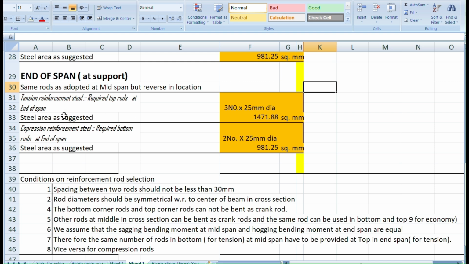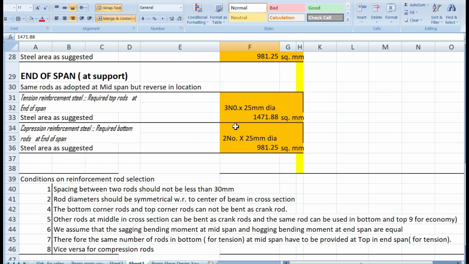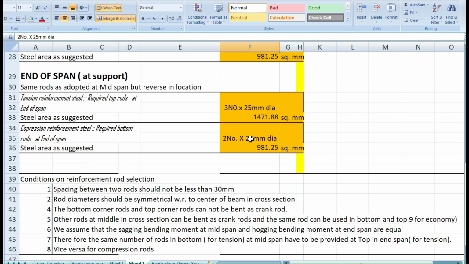Whatever rods come at the bottom in the midspan will become the top rods at the end span. This we have provided.